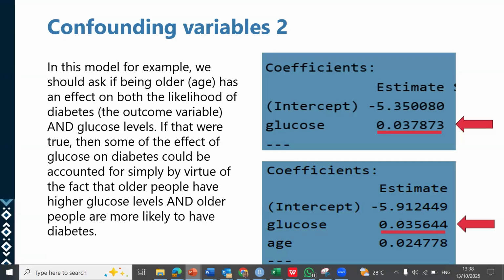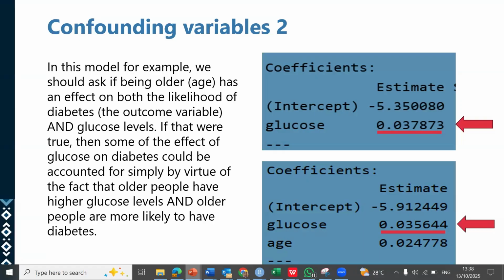If that were true, then some of the effect of glucose on diabetes could be accounted for simply by virtue of the fact that older people have higher glucose levels and older people are more likely to have diabetes. So if we look at the values on the right, the first one on top shows us the estimate from the logistic regression when we use only glucose as the model.